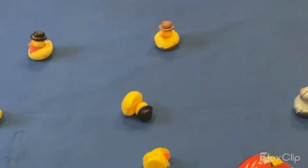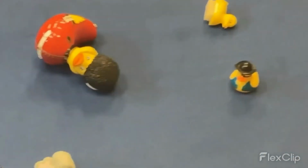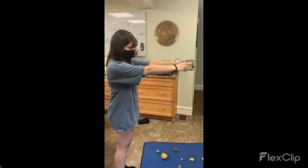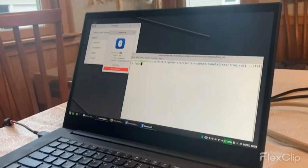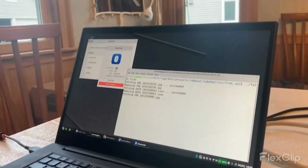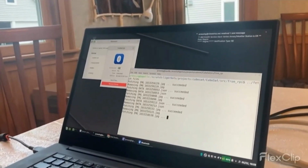We demonstrated Earth's current plastic pollution problem with a simulated environment that uses a blue blanket representing the ocean littered with plastic. Our CubeSat takes a picture approximately every 5 seconds to maximize the amount of plastic it can detect. Our images are being transferred over to our ground station via Bluetooth. Each photo is around 40 kilobytes and takes under 10 seconds to reach our ground station, aka the computer.